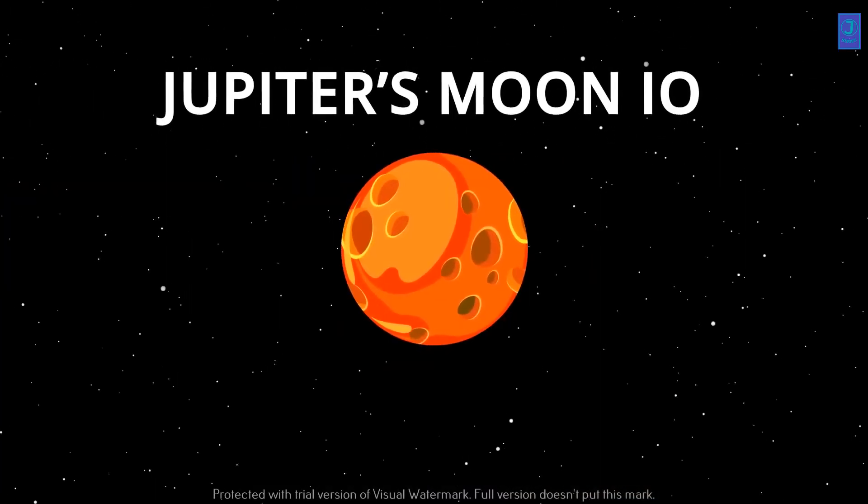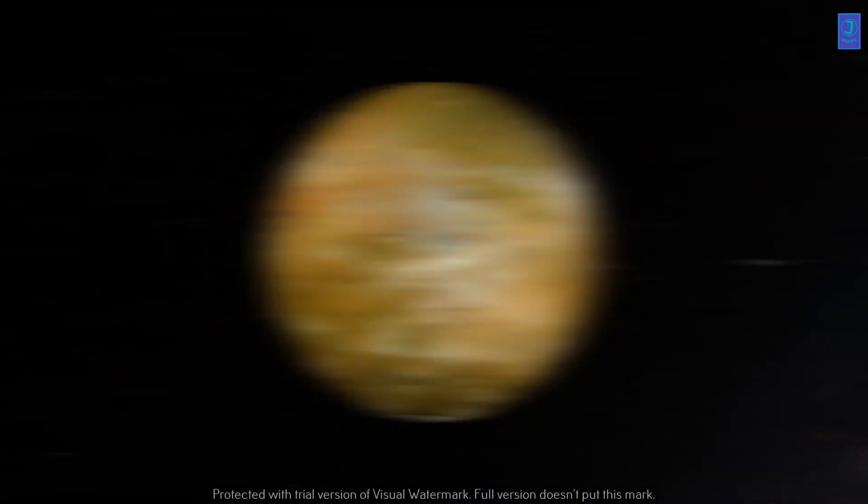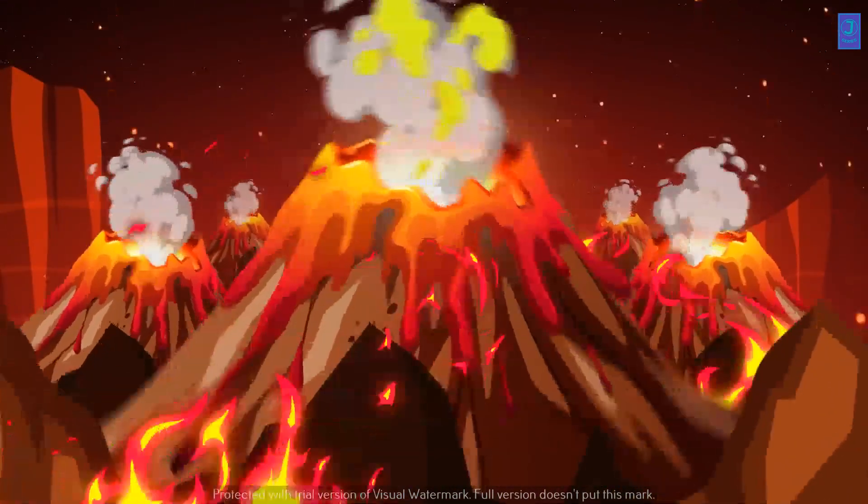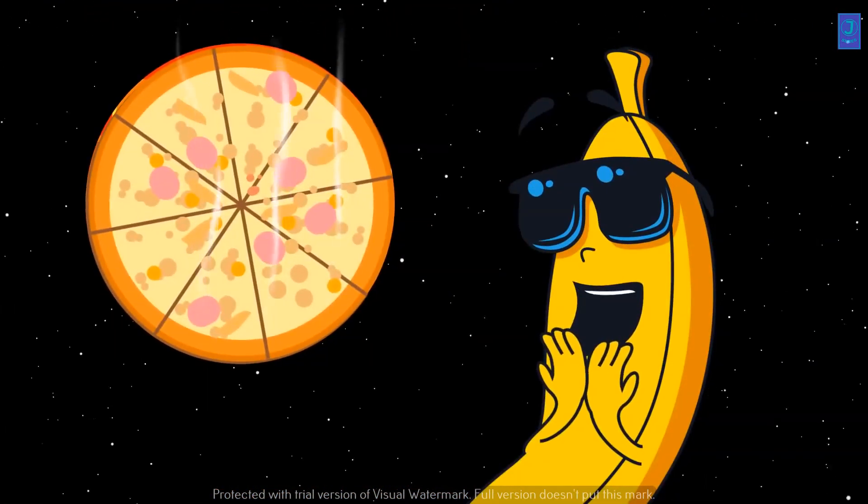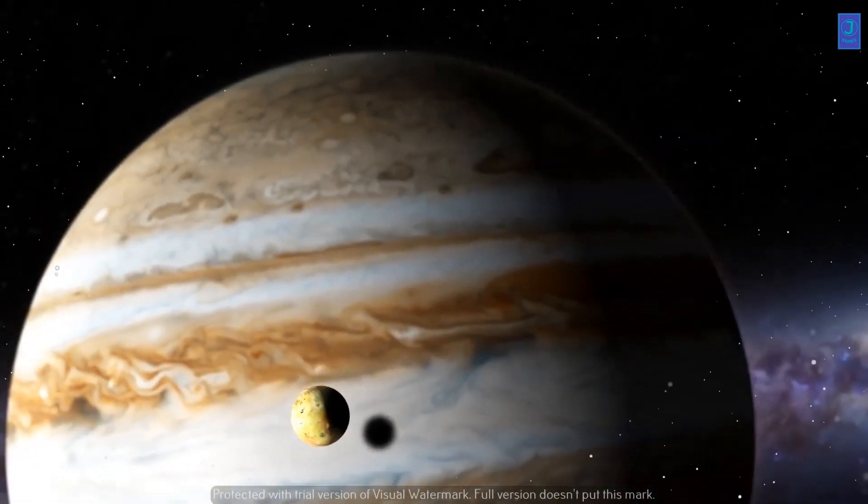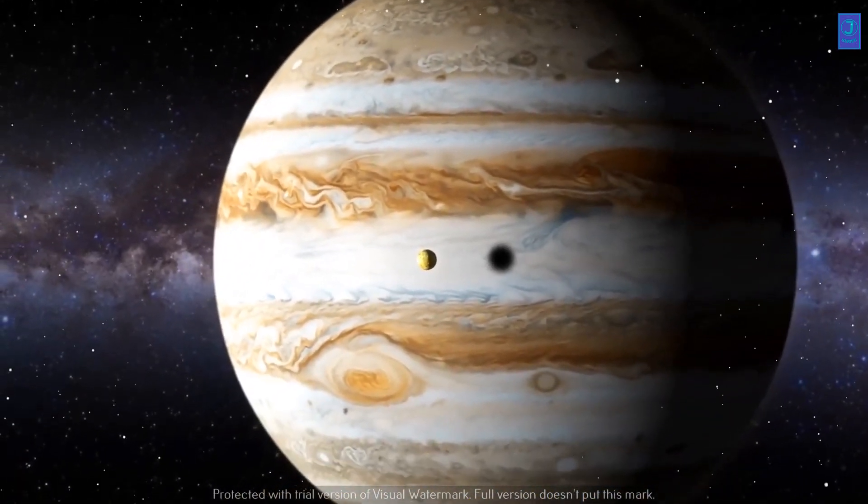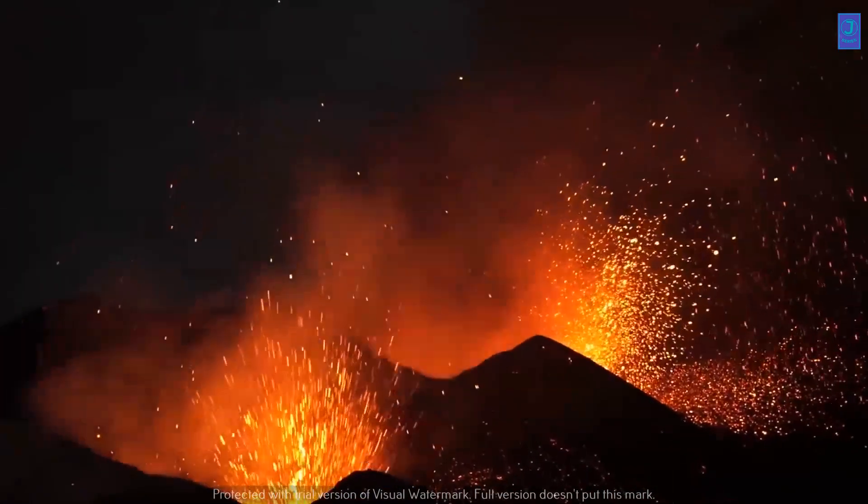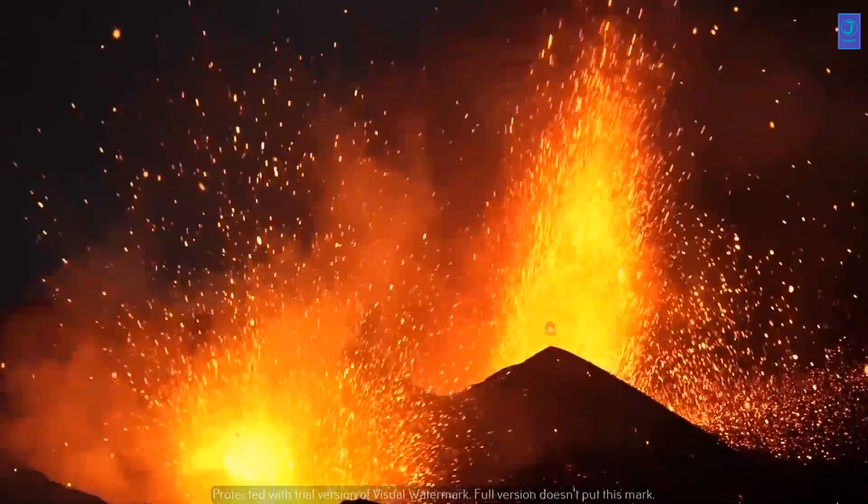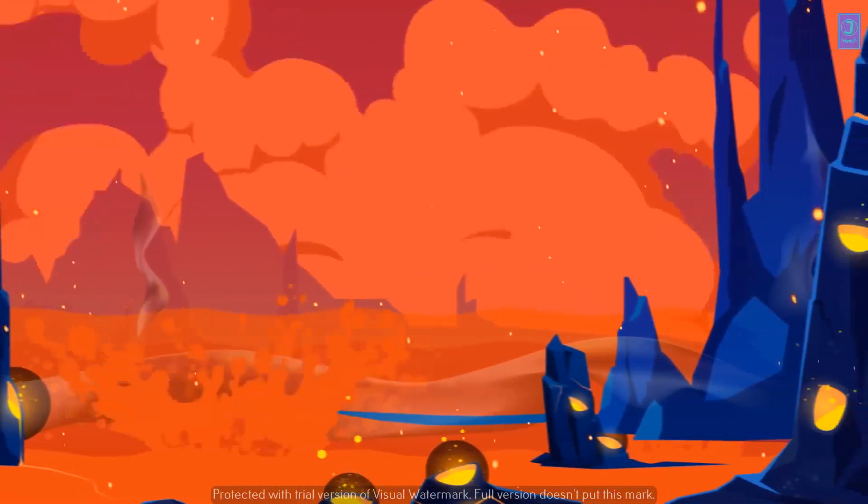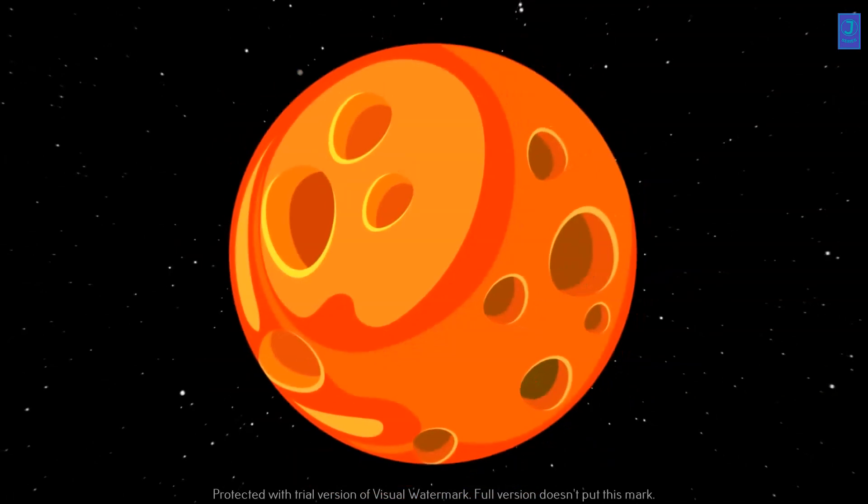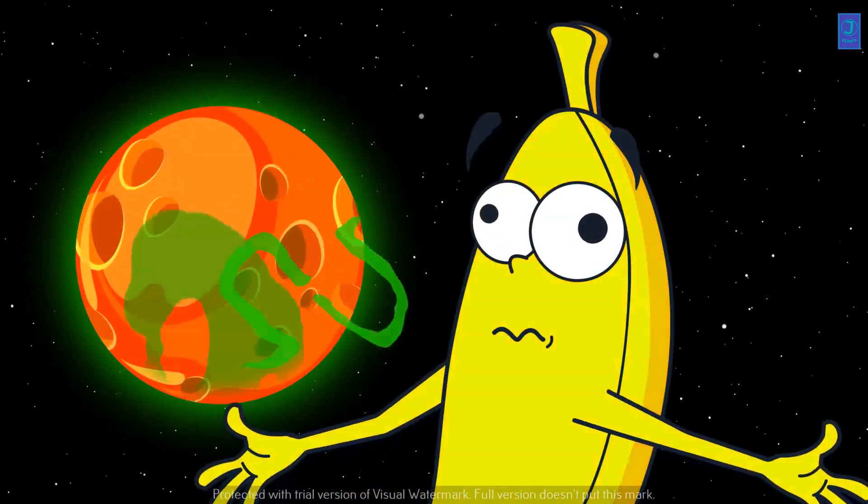Jupiter's Moon Io, or Pizza Moon. Also known as Jupiter's Pizza Moon, Io is known for fiery volcanoes spewing on its surface. Just look at it. It looks like my favorite pizza, with fat-free crust and extra cheese. Jupiter's Moon Io is the most volcanically active world in the solar system, with hundreds of volcanoes, some erupting lava fountains dozens of miles high. Io even has lakes of molten silicate lava on its surface. No need to go there to know that it smells like rotten eggs on Io.